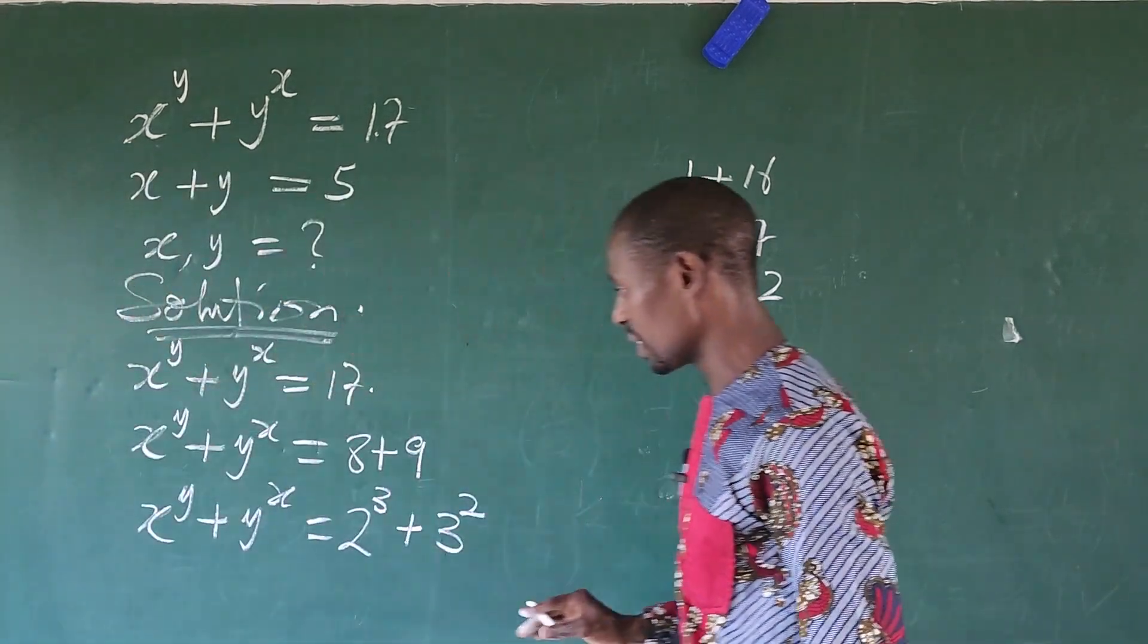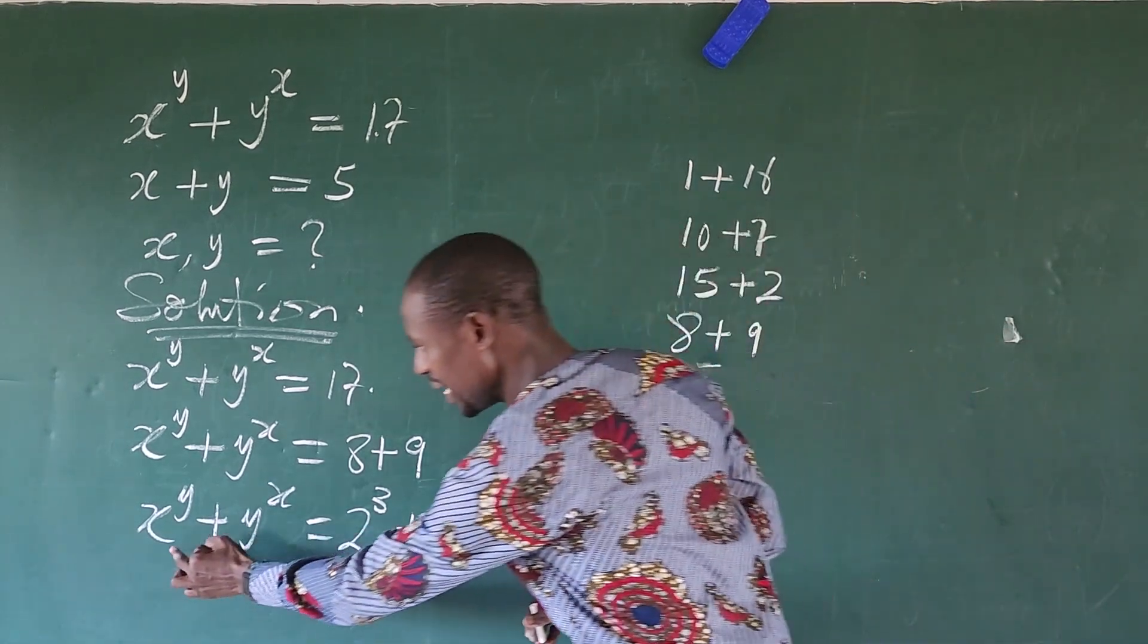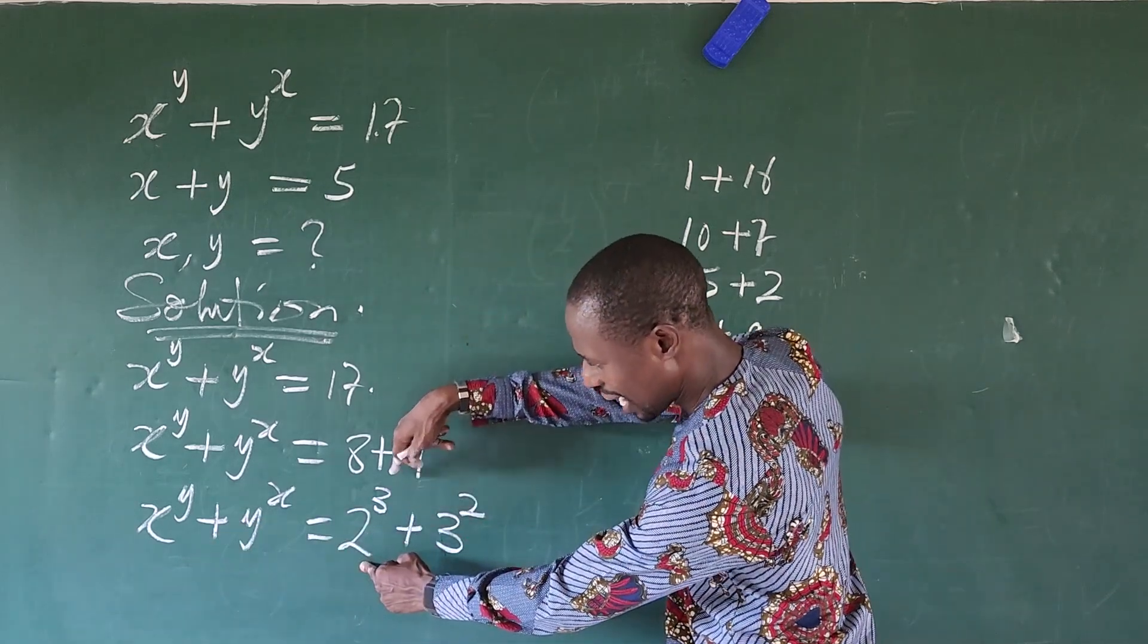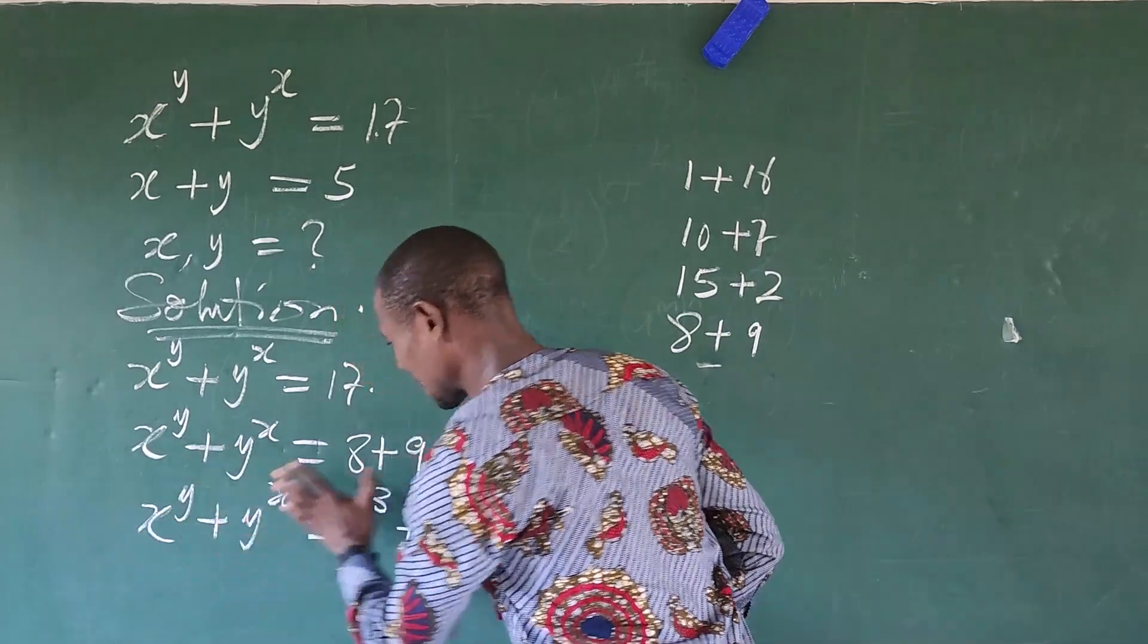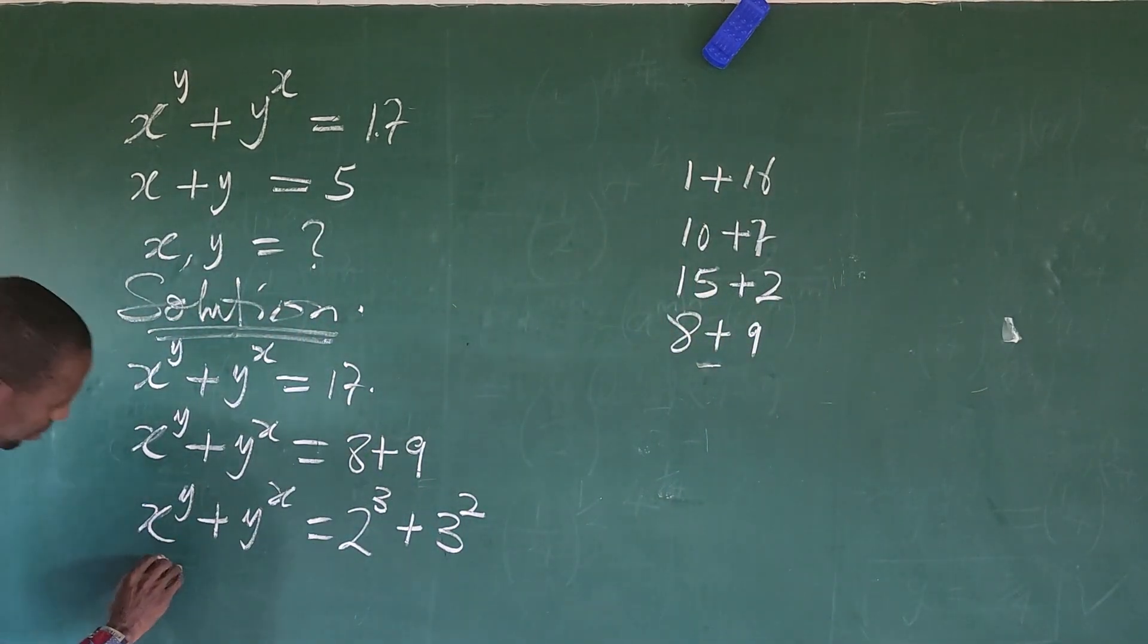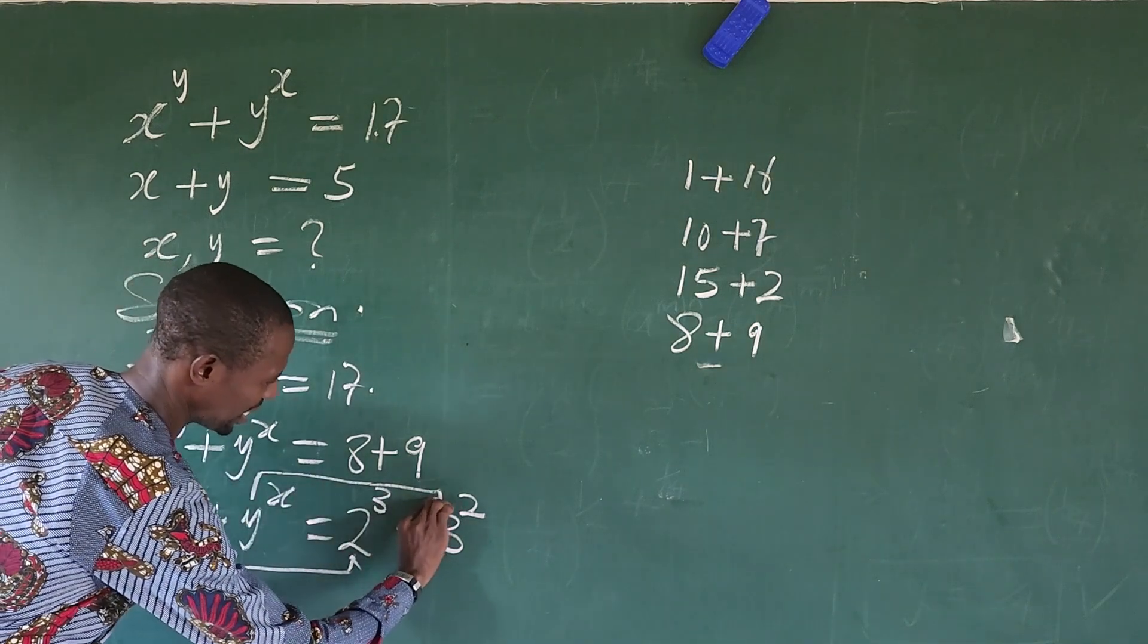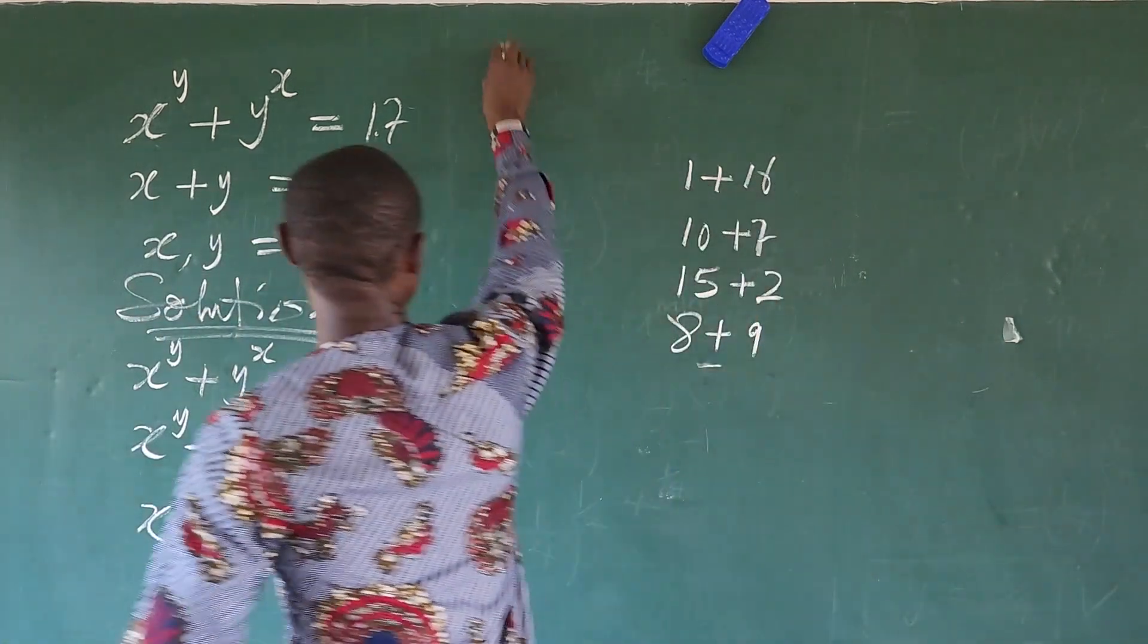If you look at this carefully, you will discover that there is a pattern that is unfolding. What is that pattern? We are having x to the power of y. And here we are having y to the power of x. Look at this now. And here we have plus sign. Here we are now having 2 to the power of 3. And we are now having this 3 to the power of 2. You discover that what we have here now is an analogy of what we have here now. In other words, mathematically, we can write this. We can say this is equal to this. And this is equal to this. We can equate this to this. Equate this to this.